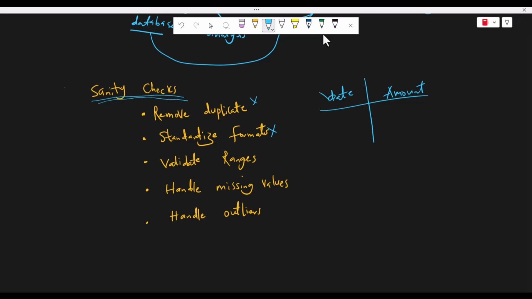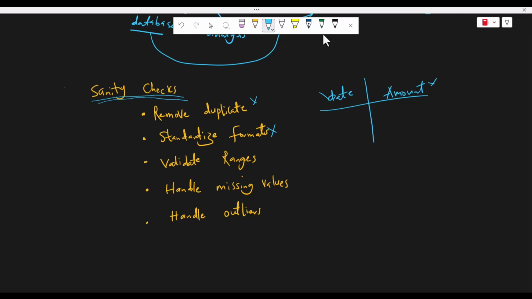Whereas the amount column must be a number, because the majority of the entries in the amount column are numbers. So ensure that each and every feature in your data set is in the appropriate format.